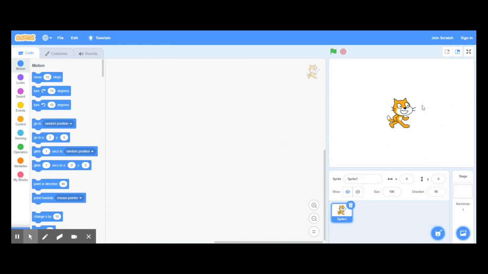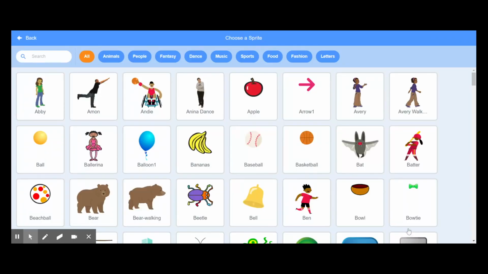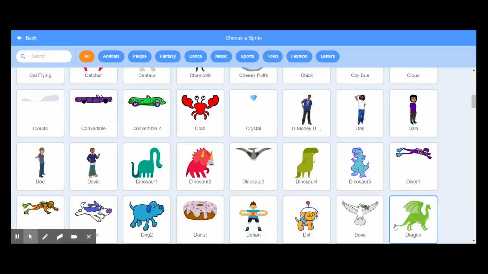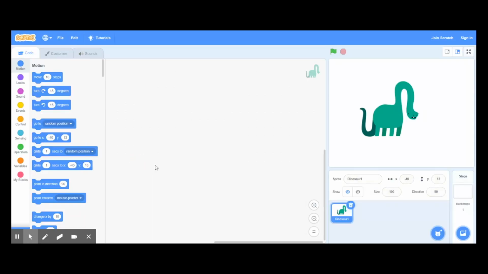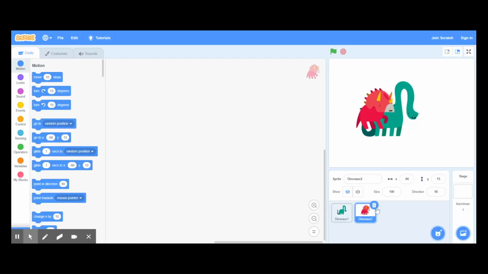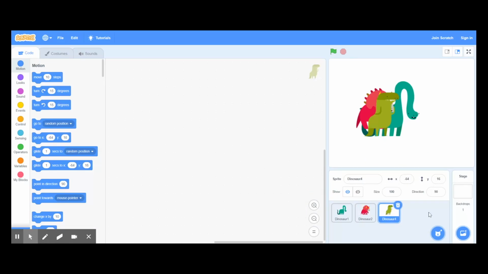Then we're going to look over here at this cat. This is one of the sprites that they use here at Scratch, but the code that I'm doing today is called Dino Racers, not Cat Racers, so I'm just going to get rid of this sprite by clicking on the X there. Then if you notice on the corner right here, there's the cat face. If we click on that, it opens up a whole bunch of different sprites that we can choose from. I'm going to scroll down to the dinosaurs and choose those, but you could really choose any sprites that you wanted. There's lots and lots of stuff to choose from. Okay, I'm just going to add one more sprite, and then we will get started.